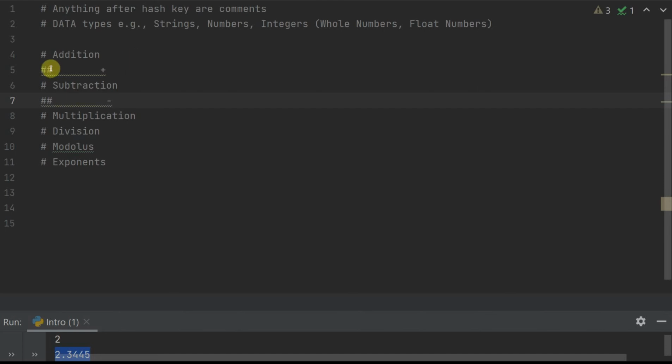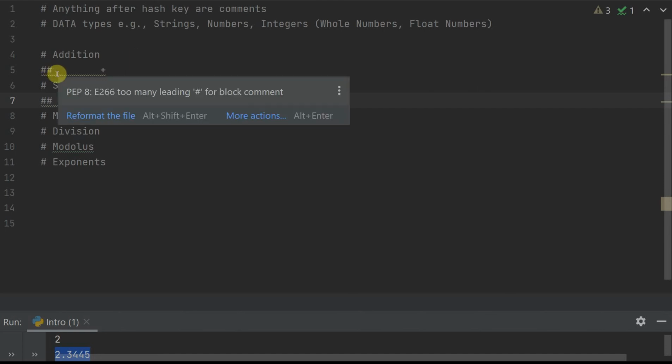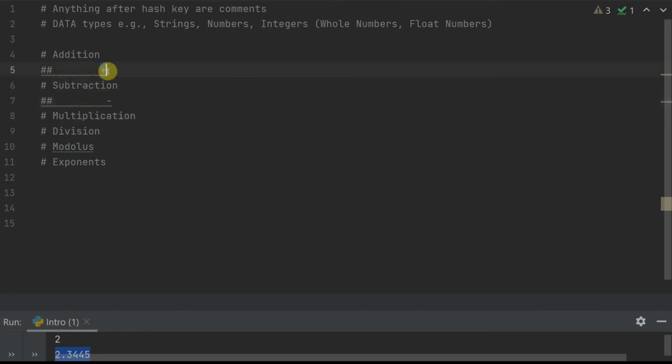Now, one quick thing that you need to understand is the lines are saying that you have put too many spaces before you actually write this one. That's the best part of PyCharm because it not only allows you to write code but also write clean code, so it's more readable. It is asking you to actually remove the spaces. So if I remove these spaces, for example, and then leave it, do you see the lines are gone? But I'm only doing it for you to actually separate this out, so that you don't mix them up. So what I'll do is I'll simply write it in front of it. This is the negative sign, this is the positive sign.